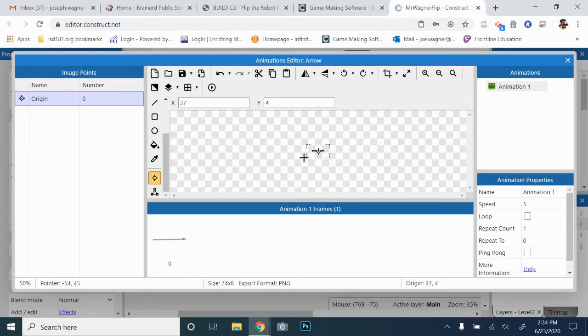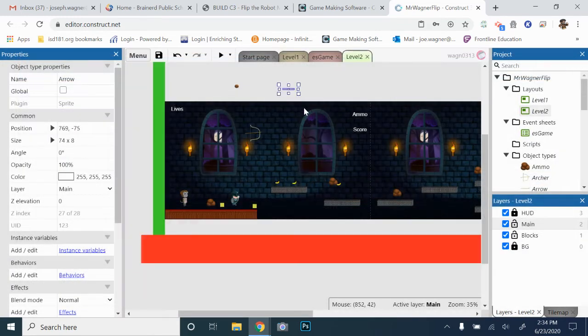The arrow, I don't think needs any crazy settings done to it in here. I'm just going to double check my notes here. Nope, I think we're good. So you can just leave that arrow as is. That should be fine. So we'll close that window.